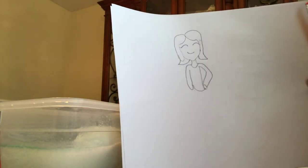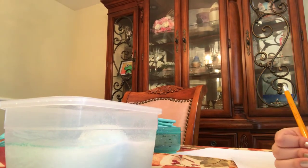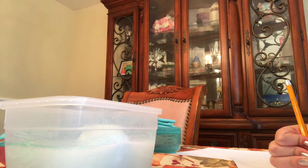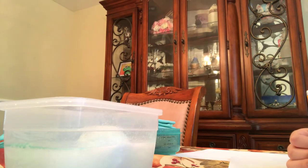So now you're going to have that, but you don't want that, actually. You want it to be like that. Now you're going to make her top. Right there. Now you're gonna go up and around to make her tail like that. So you're gonna go like that, and that's how she should look. And now you're gonna go up and down, up and down, and add some lines.